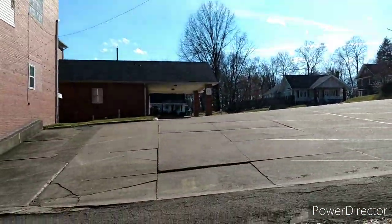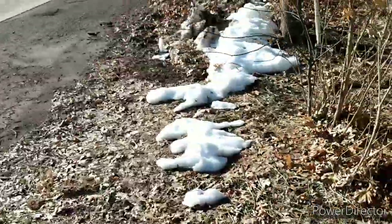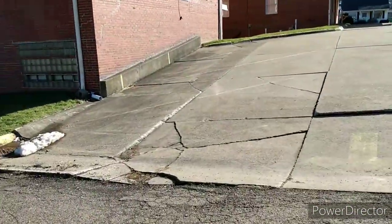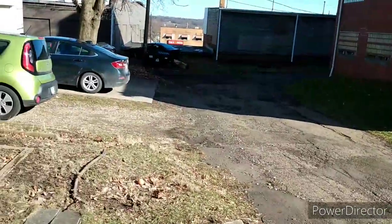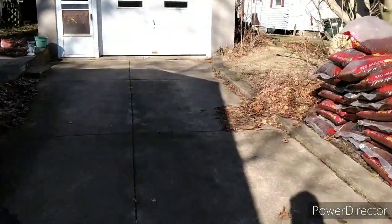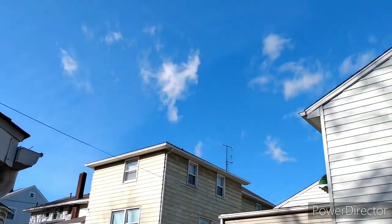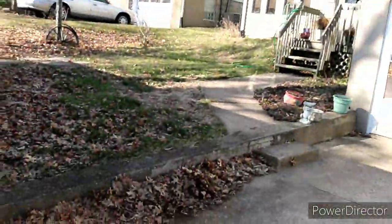It's very nice and cool outside. The temperature is about 50 degrees or so, which is actually perfect. You can kind of see the shadow of me. It's a really nice day outside. I do really like the sky, personally. I don't know, it just looks good.